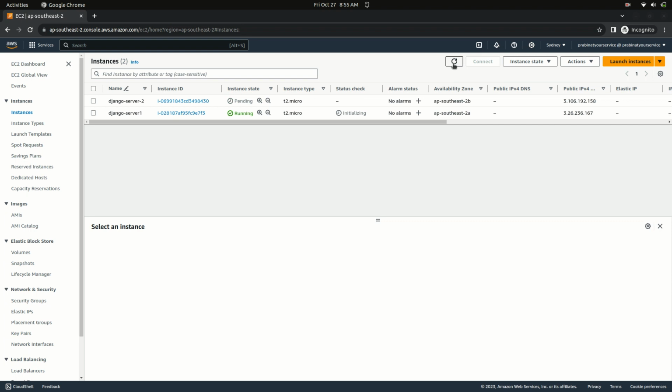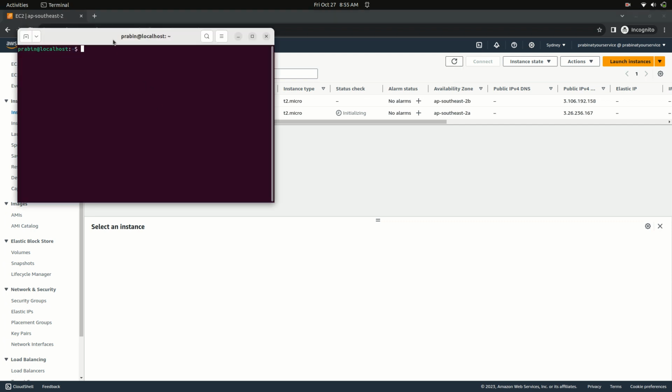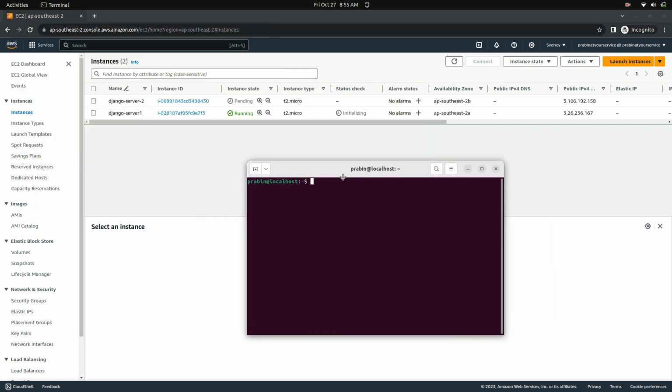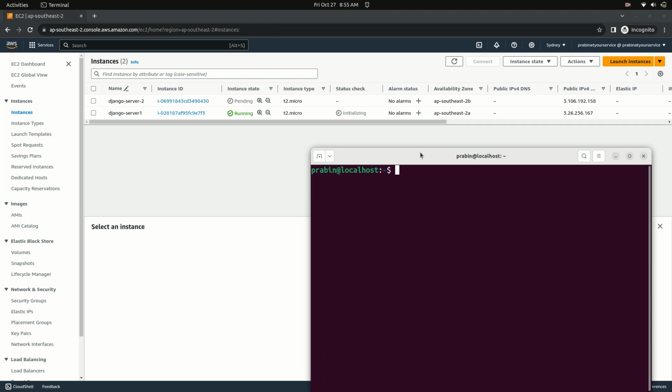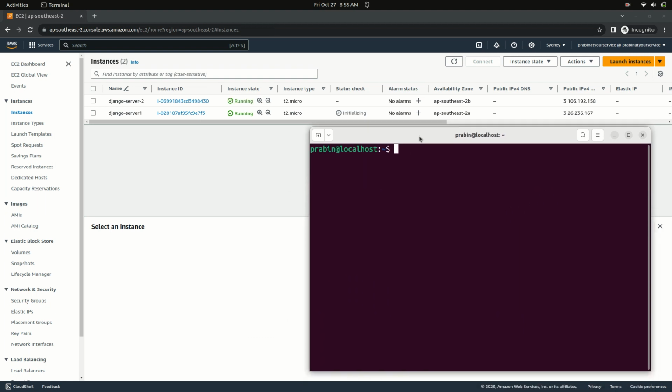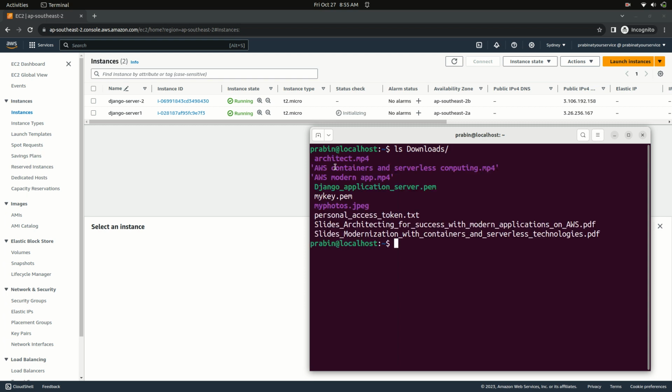Okay, now what I do is I will open my terminal here, and okay, so I already have a key that I would like to show you. So I have a key here, Django application server, that I'm going to use.